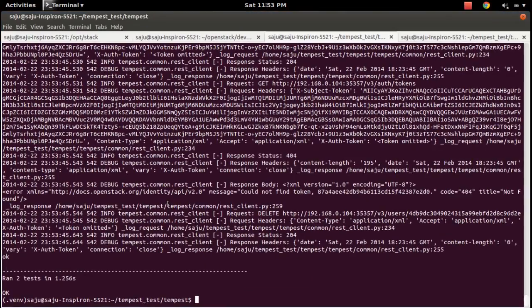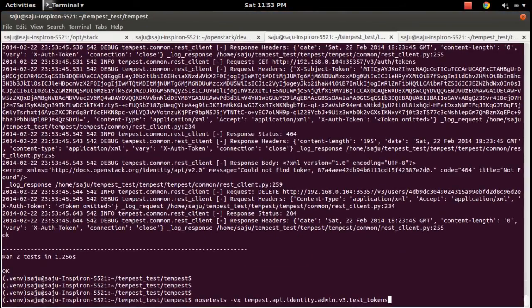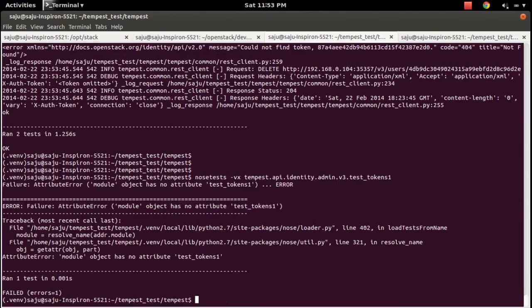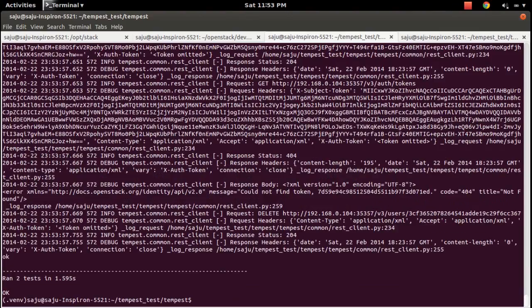Okay, so if you specify invalid thing, for example tokens1, you will get error like module has no attribute tokens1. Otherwise it will run without an issue.